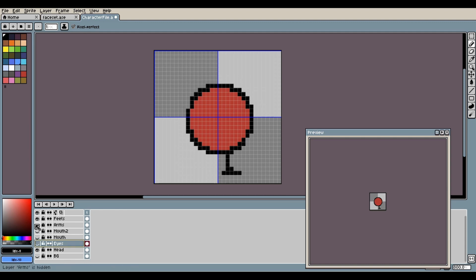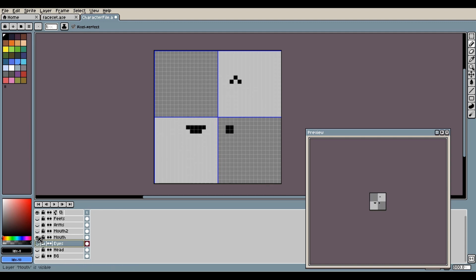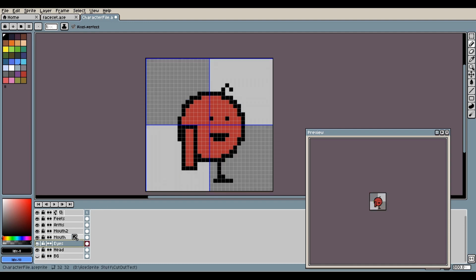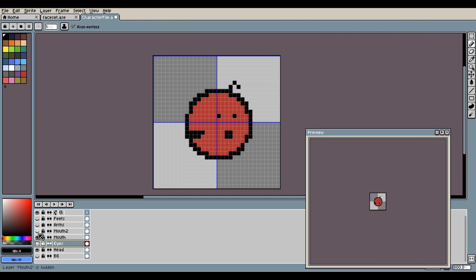But I do want to talk real quick about the mouth, because the mouth is a little interesting. The mouth layer has every single mouth here, and obviously that looks very strange in context of the whole character. But the reason I'm doing this is because instead of making a different layer for each mouth type and then sort of putting one layer behind the other and animating the visibility, blah blah blah, that's tedious and that takes a while. So I put every little mouth on one layer and exported it like that.